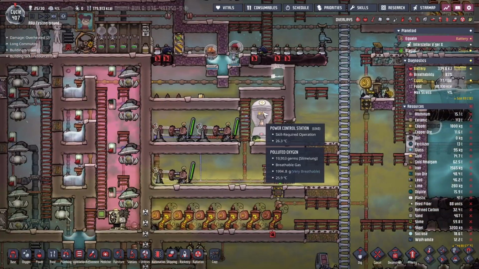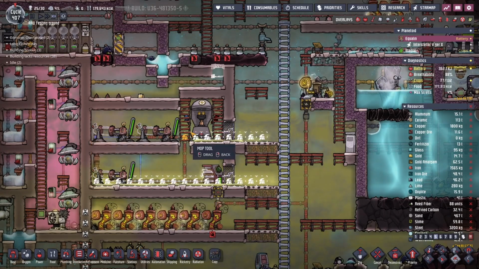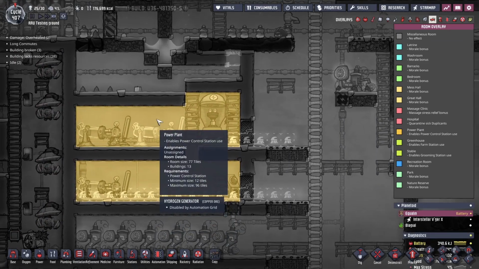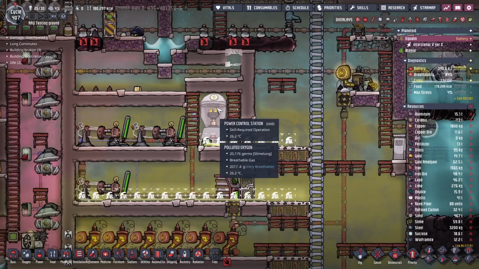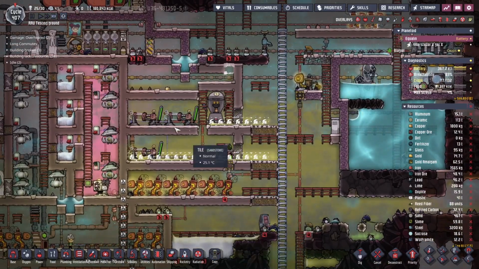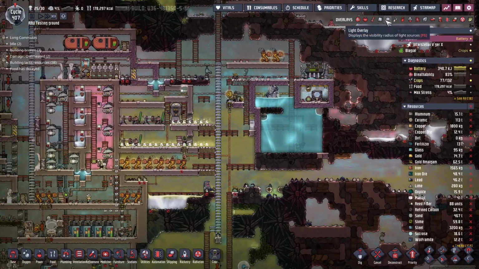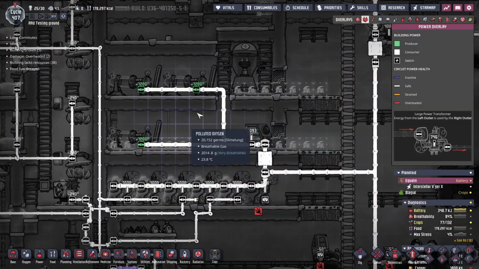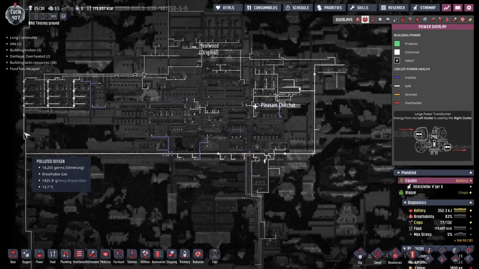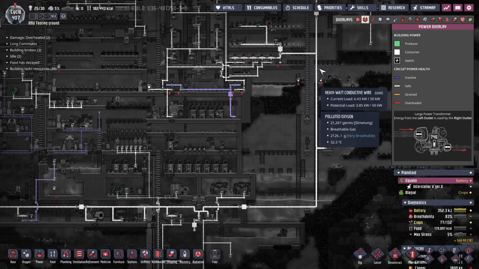So what I did over here was I put my natural gas generators inside of a power plant with a tuner, power plant control station, so I can get more power with less hydrogen. So that was the idea there. Also then, this entire thing got added to my power spine. So my entire power looping all the way around the base there is now connected with heavy watt conductive wire.